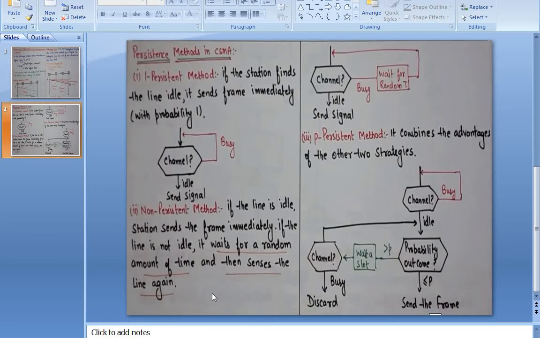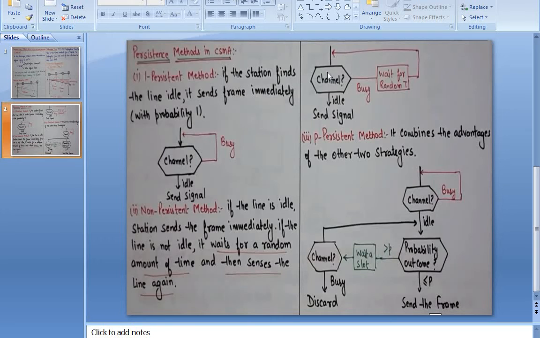The next one is the non-persistent method. What is that? If the line is idle, the station sends the frame immediately like the previous one. If the line is not idle, it waits for a random amount of time and then senses the line again. Let's see in the diagram.